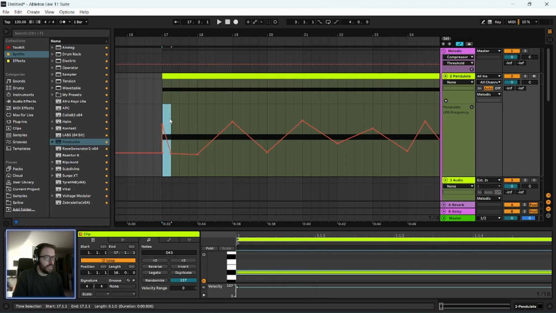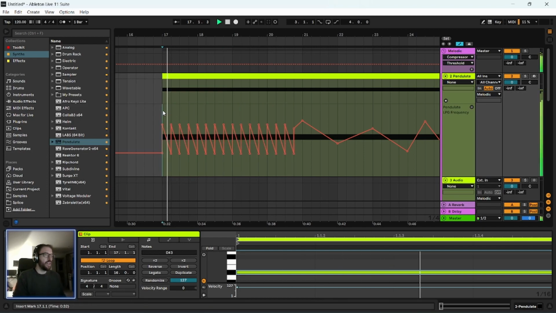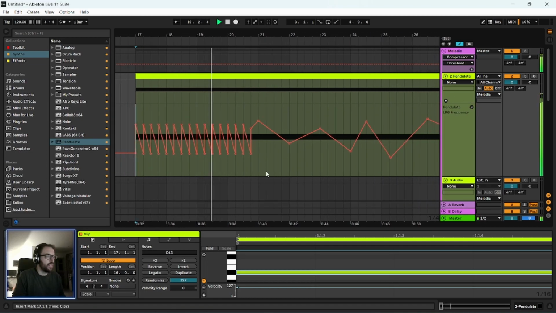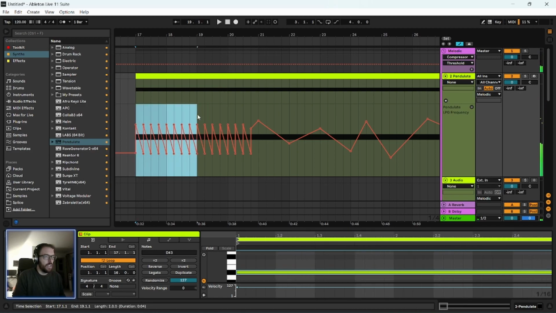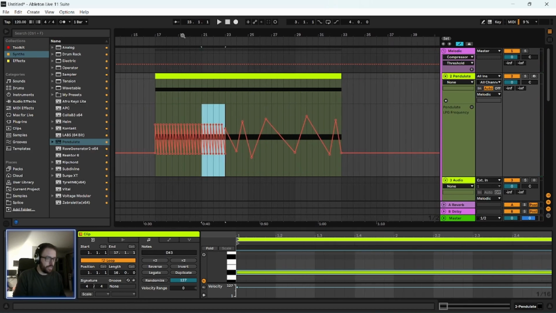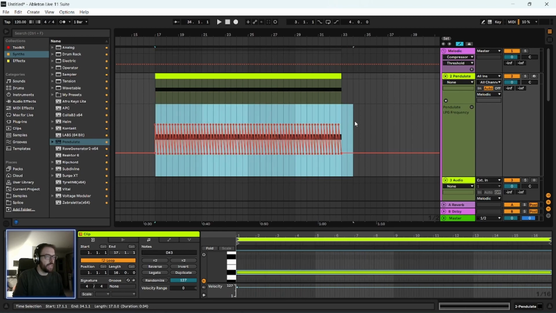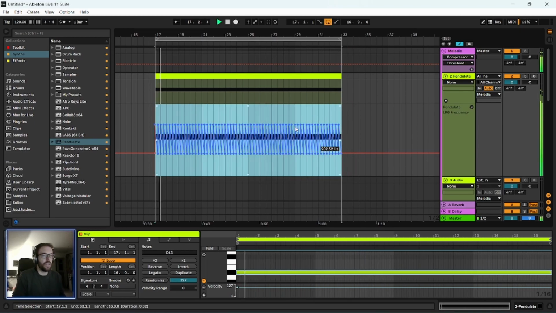So let's get some faster filtering going on here. Why not? Decent enough, something basic just to get the juices flowing a bit. Turn the audio output down a little bit because I think it might be too loud with my mic. Yeah, we'll see how we go with that.